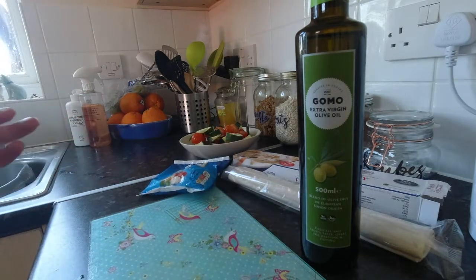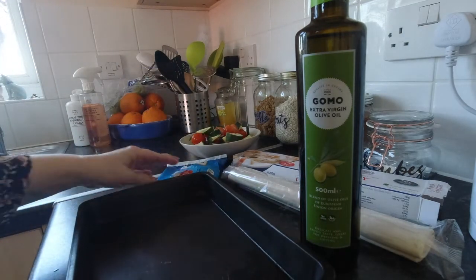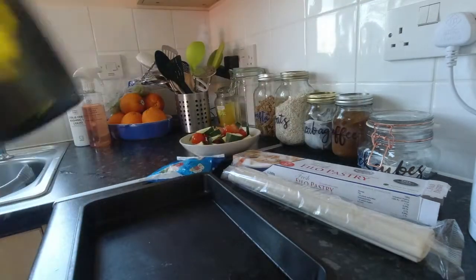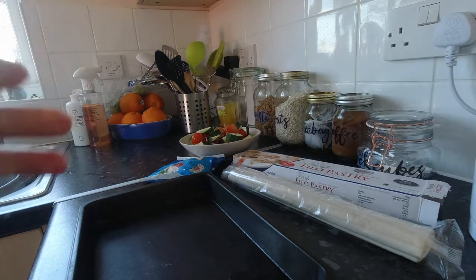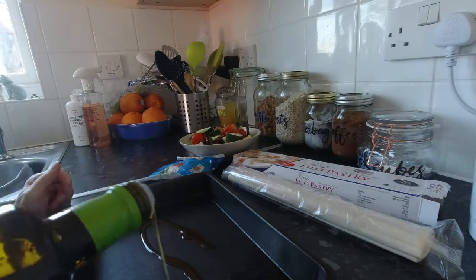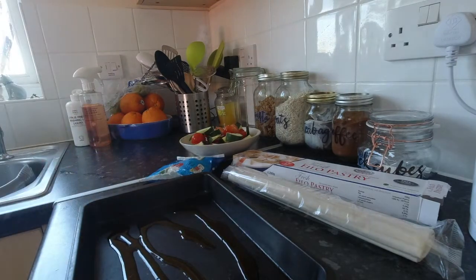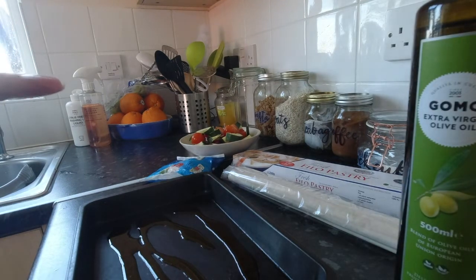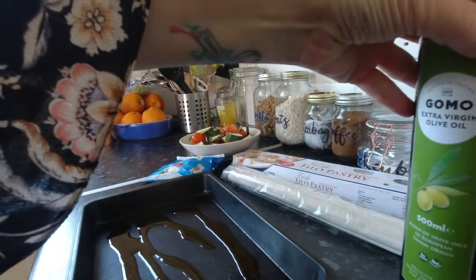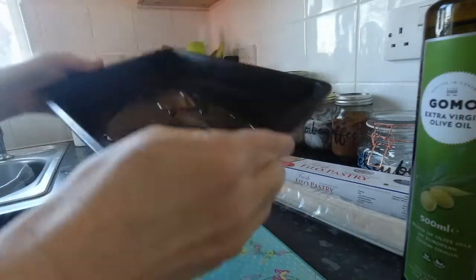Okay, so I've got this tin, which is not the greatest. This is it. I haven't got much in the way of tins. But what I'm going to do is try and pop a little bit of oil, because I take it that's what I've got to do for this pastry. I don't know. There we go. So a little sprinkling of oil. This is probably how not to bake. So just put the lid on that, and I'll give it a little bit of a zhuzh.